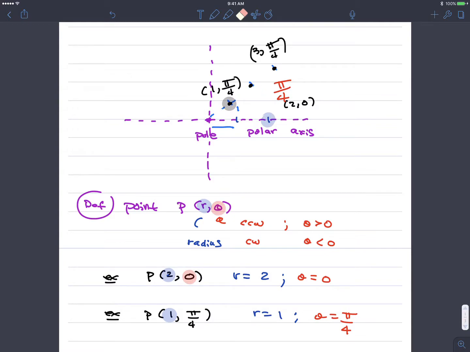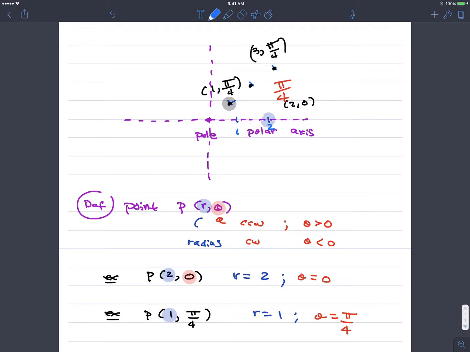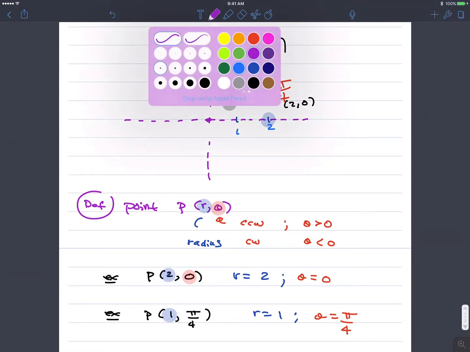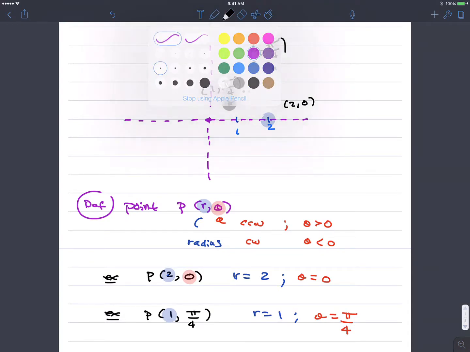Okay? So, bless you. Thank you. This here again was 1, and this was 2. I'm going to erase the phrase polar axis as well. Clean it up a bit. Erase the phrase pole. As you guys can see, we're starting to plot these points here. Get rid of my pi over 4. Get rid of this.